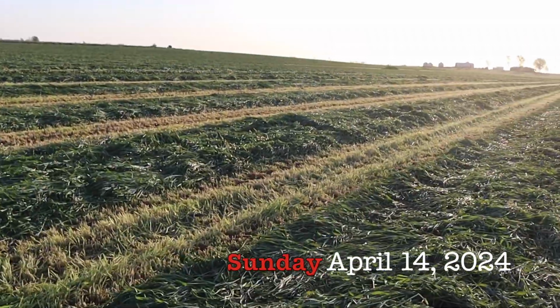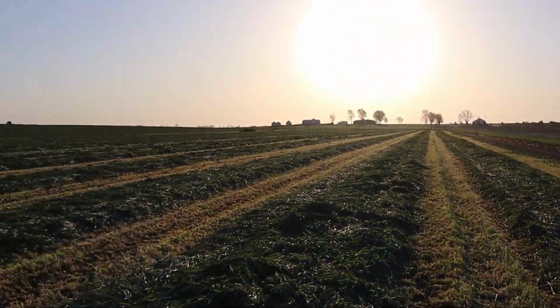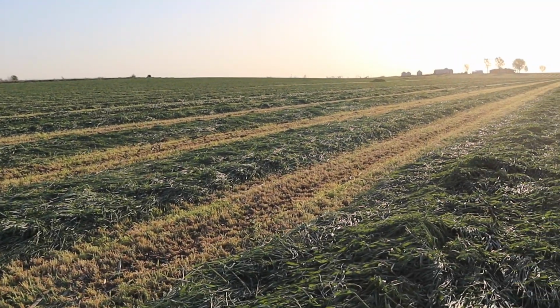Good morning. It's bright and early. We are out in the field, and we are going to be doing some custom rye baling today. In case you haven't figured it out by the opening intro, we have a round baler here from Massey Ferguson. We are going to be doing some demo work for them in addition to our normal stuff, but we're really excited because it's actually going to probably benefit us as a livestock producer even more. When our team asked if we would be interested, Jason and I looked at each other like, well, sure. We have the oats at home, and then somebody had some custom stuff that they needed done, so it worked out well.